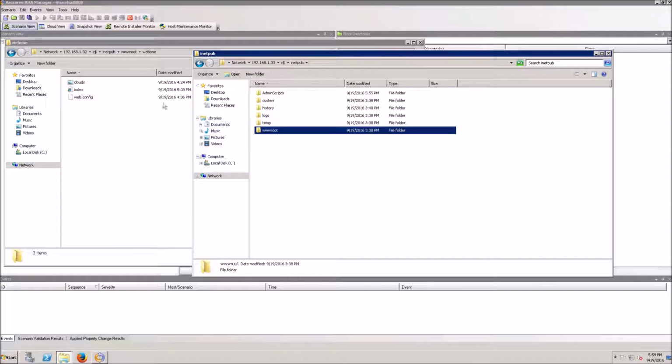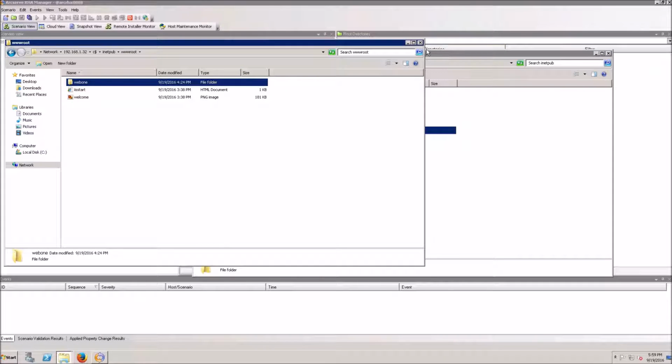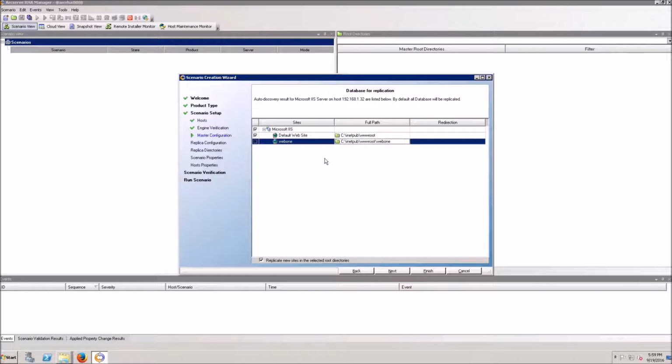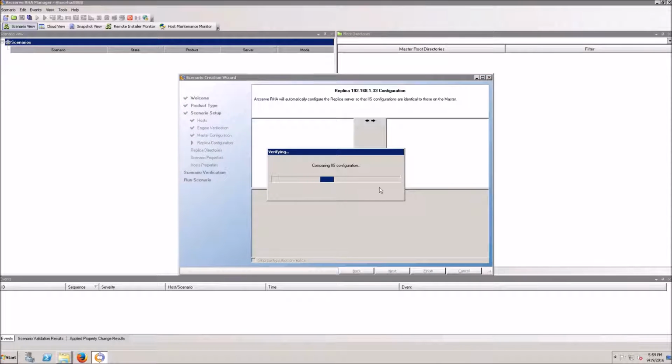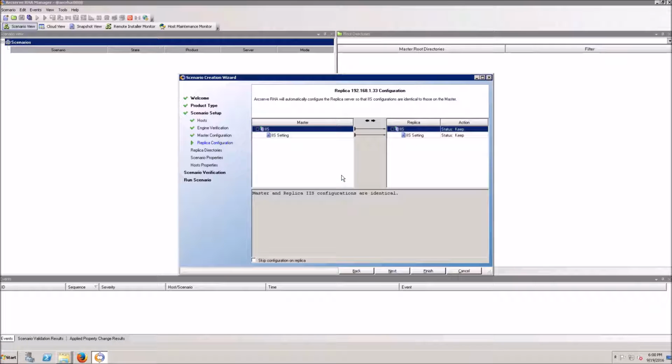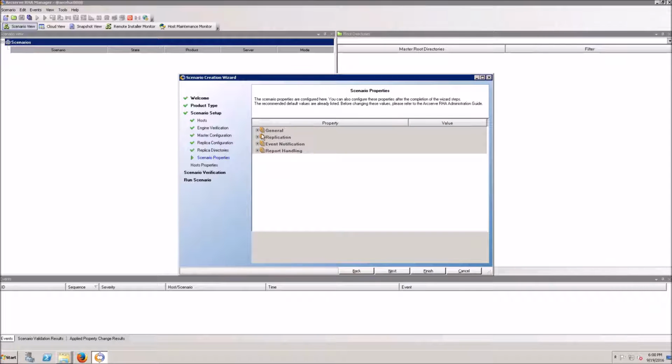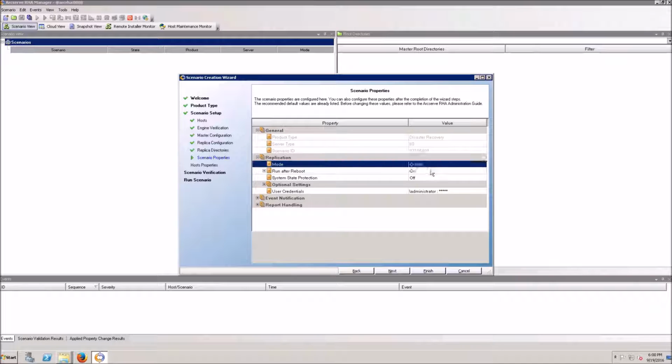So now that we have somewhat of a baseline on what's set up and what's not, let's bring this down and finish up our scenario setup. I'm gonna pick a few things here that I like that in our testing has proved very well for optimization and actually increasing the level of security. This is just telling you it's going to do IIS. It's going to copy the whole www root directory, which is fine.